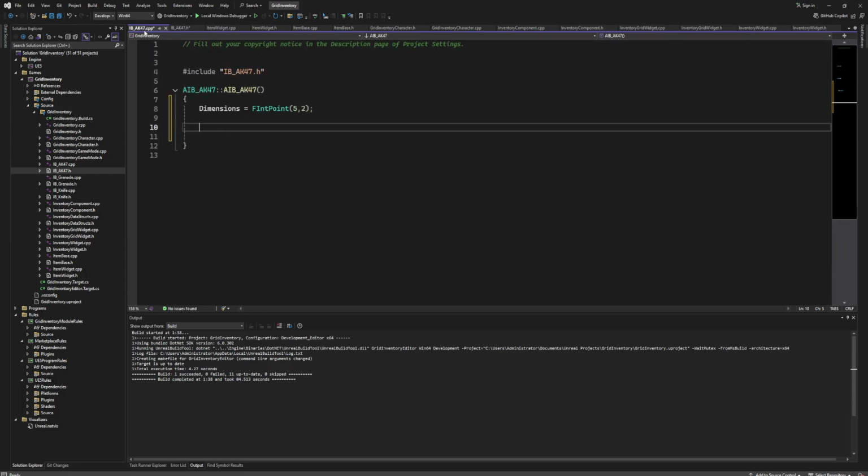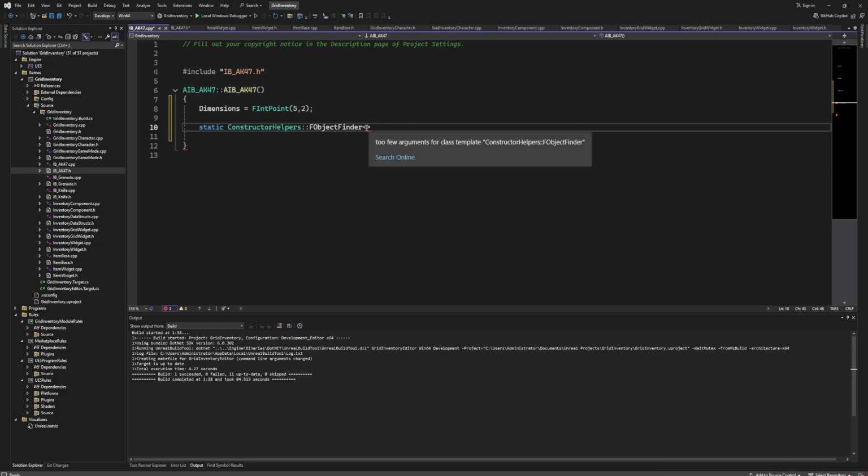The next thing we need to do is set the default icon for our AK47 class. The way we are going to do that is to type static, then we need to get ConstructorHelpers, and from ConstructorHelpers we need FObjectFinder. We are going to try to find that icon through a path that we are going to pass in.